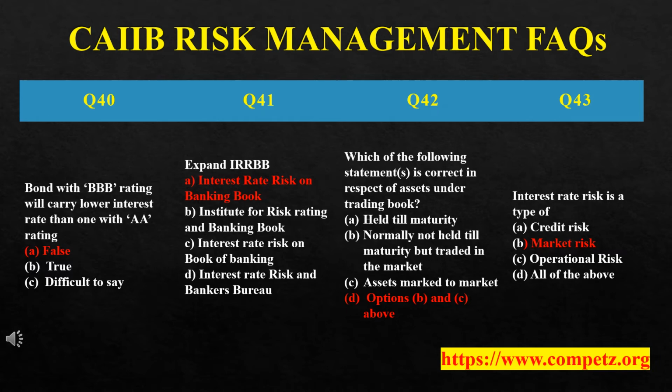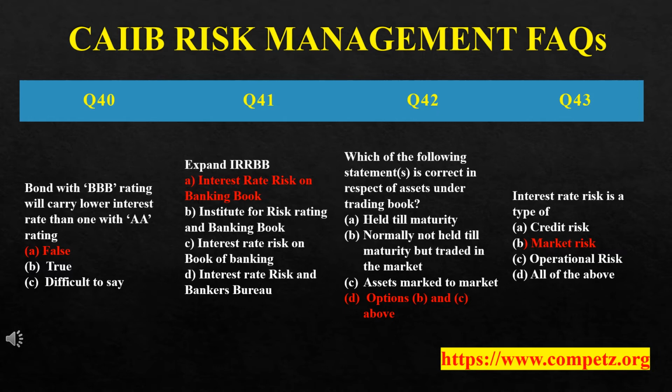The assets in the trading book are M2M regularly. M2M means mark to market. That is also one of the terminologies which you need to understand. The assets in the trading book are M2M and not HTM. HTM means held till maturity, and M2M means mark to market regularly. So what is that M2M? M2M means calculating the current value of the asset as per the current market price and providing for appreciation or depreciation, if any, as per the guidelines.